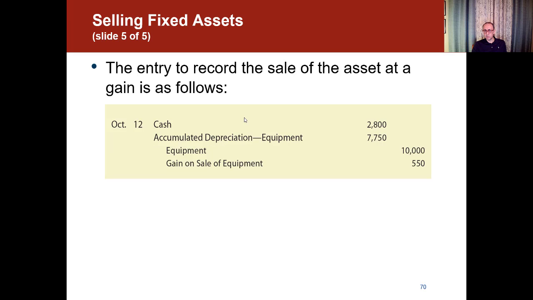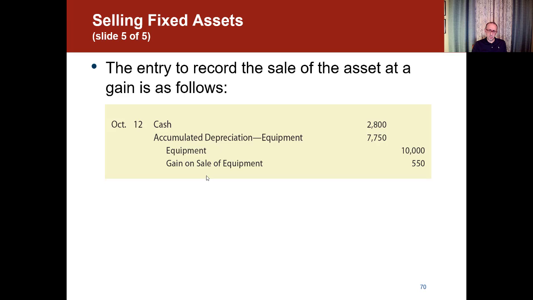So in this case, let's assume that we had a gain, where we sold it for $2,800. So in this case, we had a gain of $550 because the book value is $2,250. So the process is exactly the same again. We credit the equipment for $10,000. We debit the accumulated depreciation for $7,750, and then we debit the cash, which is the amount of cash that we collected, $2,800. We add the debit, and in this case it's going to be $10,550. On the credit, we only have equipment for $10,000, so we have to balance the journal entry. We credit $550, and that would be the gain on sale of equipment. Since the plug-in amount is on the credit, it has to be a gain.